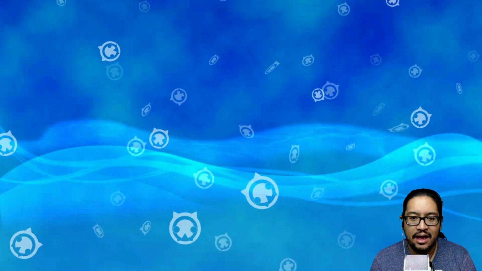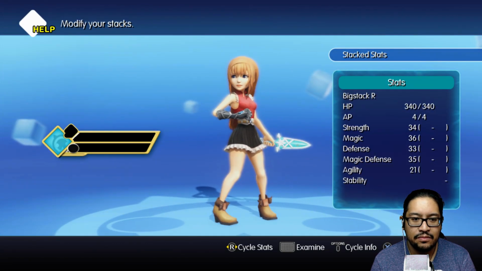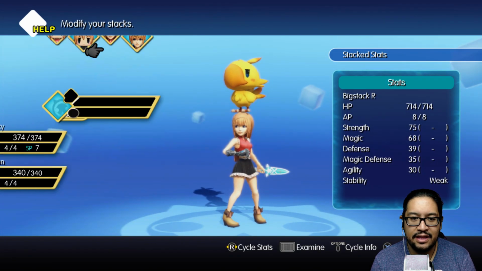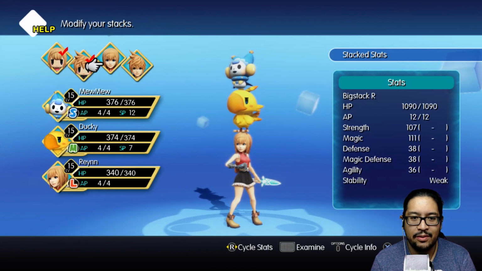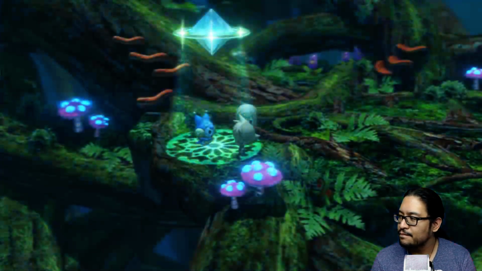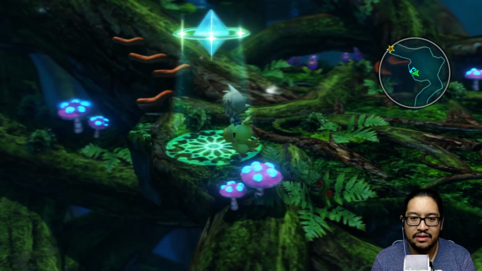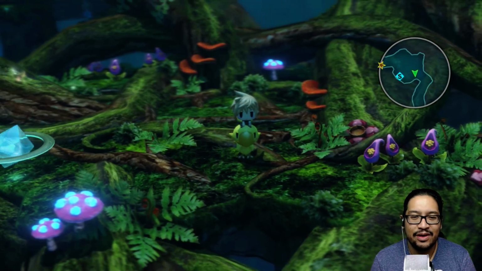Okay. So we're going to do this. We're going to stack this one differently. Okay. So I have to have her with me to use this. And then... Oh, it's weak. Okay. There we go. Okay. Go up. Wait, where did Rain go?